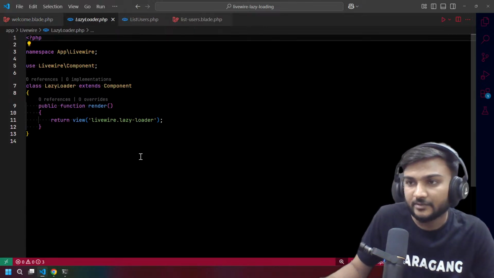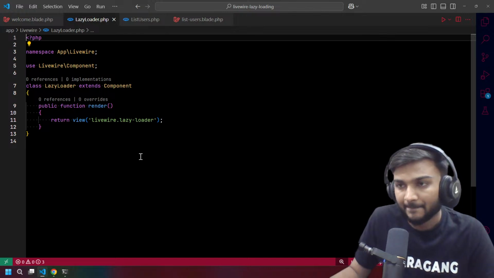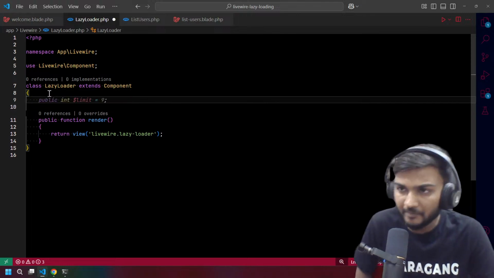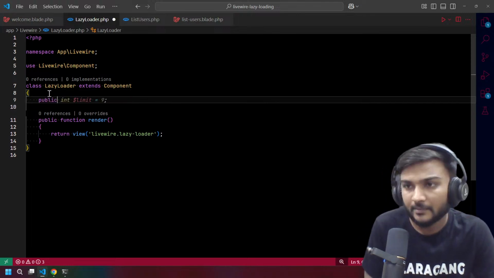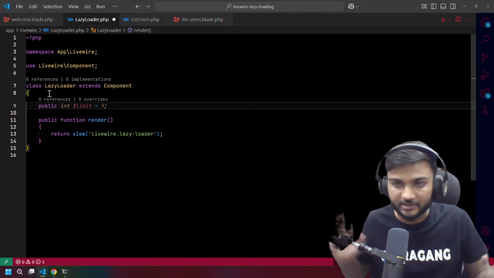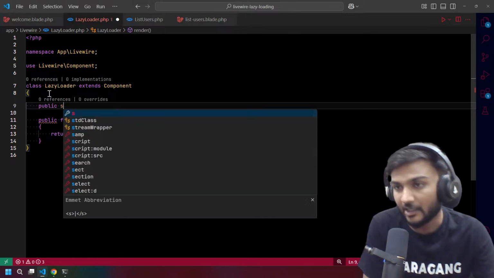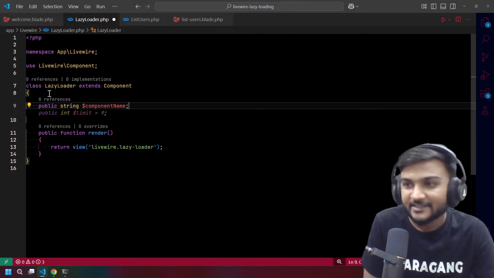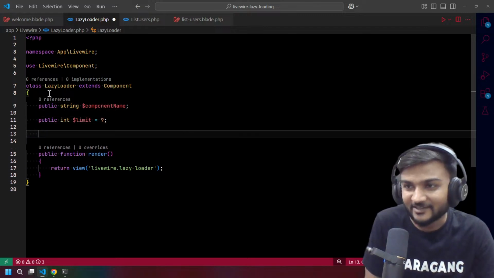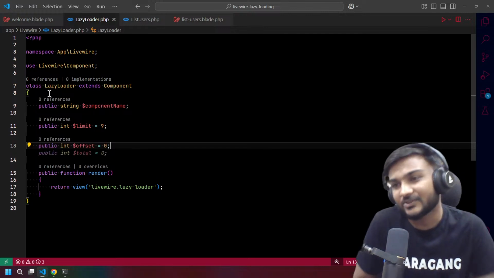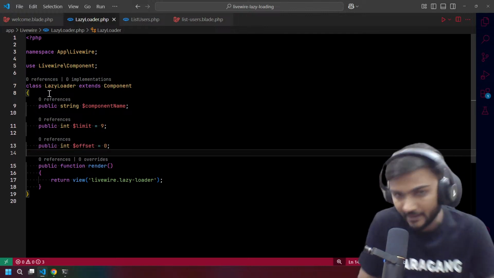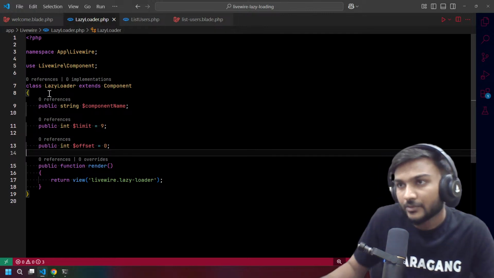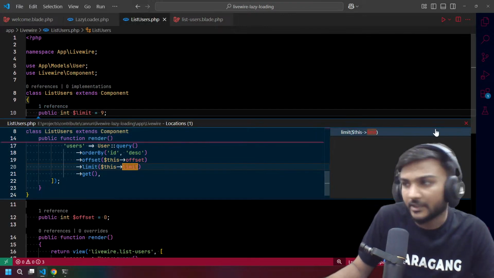So okay, now we have it already, right? Let's have maybe the name of the component here. I don't know. See, I'm trying this for the first time, right? I never tried this, so let's see how it works. Wow, component name is already there. Cool. The limit is already there. What can we do for the offset? Let's have it as it is for now, right? So we can also have this over here as well.